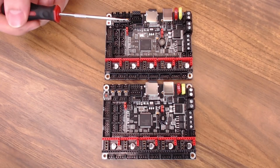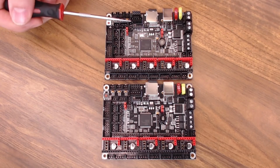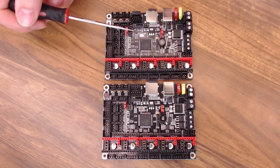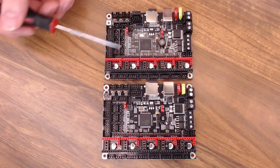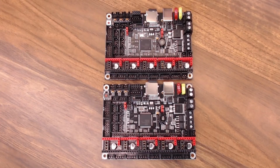The only difference between those two chips is 20 megahertz. So with the turbo board, you get 20 more megahertz. The good news is the turbo board is only $2 or $3 more than the regular, so it really doesn't matter which one you get. They're going to be almost exactly the same as far as performance.